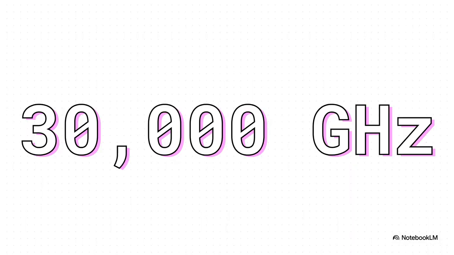So what's the big payoff for all this fancy light bouncing? This number. The potential bandwidth of a single strand of optical fiber is over 30 terahertz. That's 30 trillion cycles per second. The amount of information it can carry is mind-boggling. And it's exactly why one single cable lying on the ocean floor can carry millions of phone calls and video streams all at the same time.